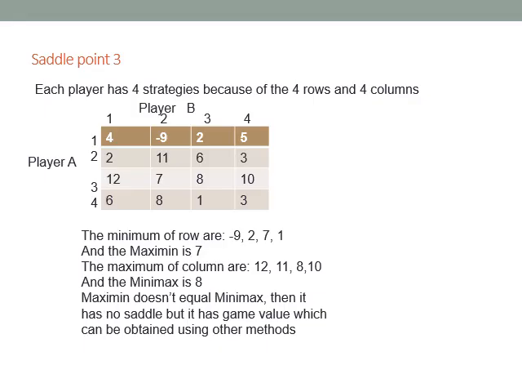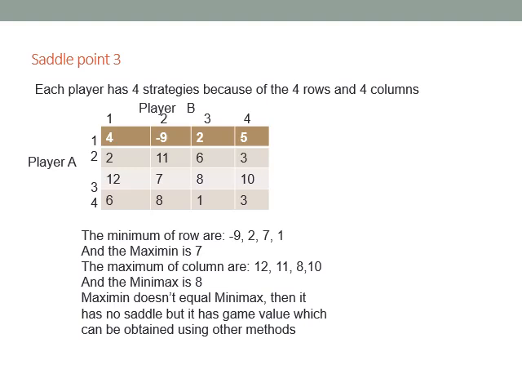First, row number 1, the minimum value is negative 9. For row 2, the minimum value is 2. For row 3, the minimum value is 7. For row 4, the minimum value is 1. So, the maximum of these minimums is 7. 7 is more than negative 9, more than 2, and more than 1.